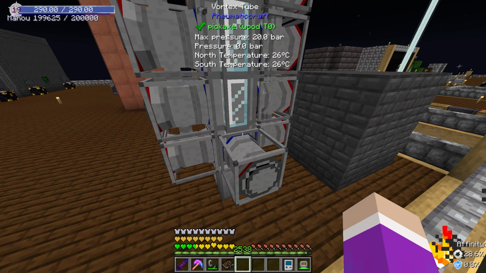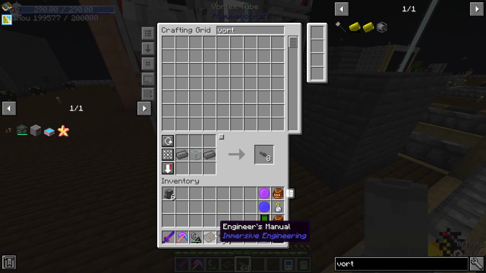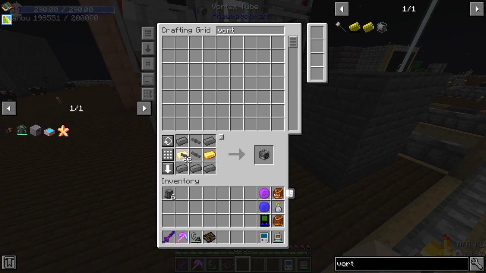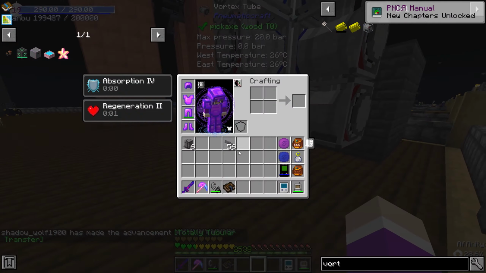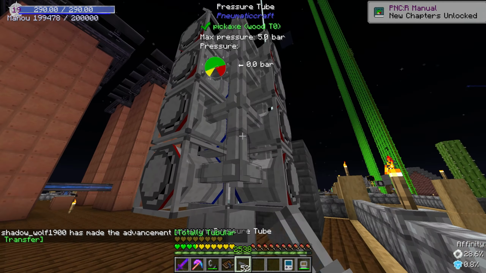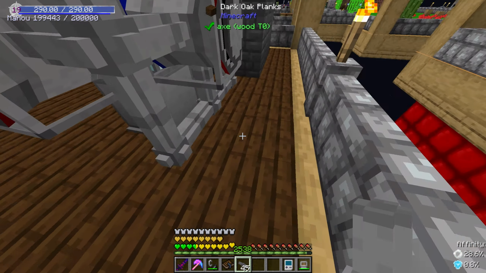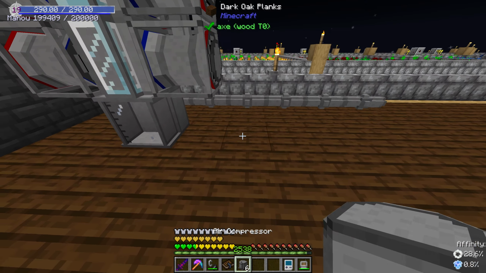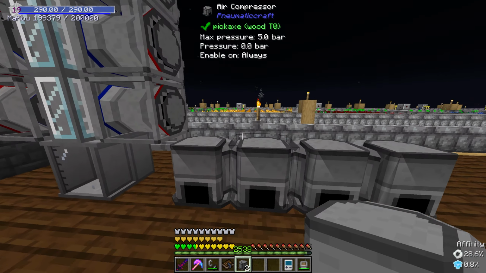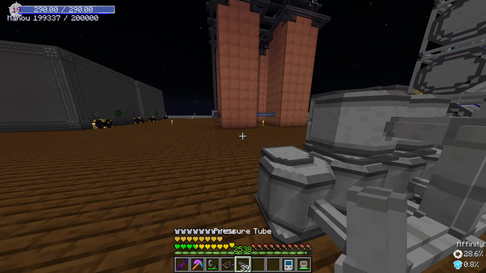What are we missing? Pressurized pipe. Okay, we'll make another stack of that. And I need 3 more. So 1, 2, 3. Perfect. And now what we'll do is we'll hook these up like this. And then we'll hook up the air compressors right here. So we'll have 1, 2, 3, 4, 5, and 6. So all the air compressors are going to be hooked up like that.